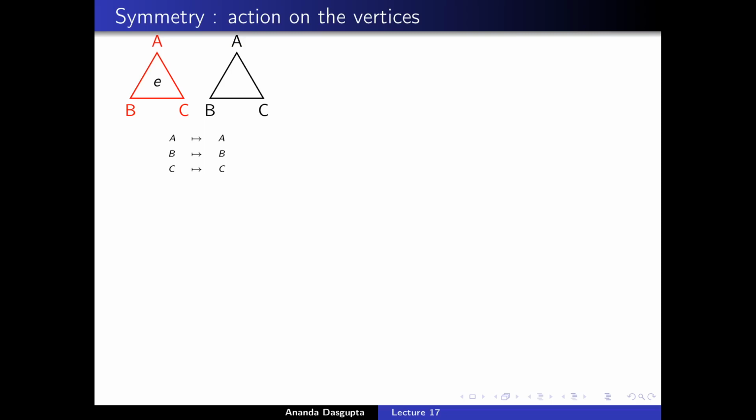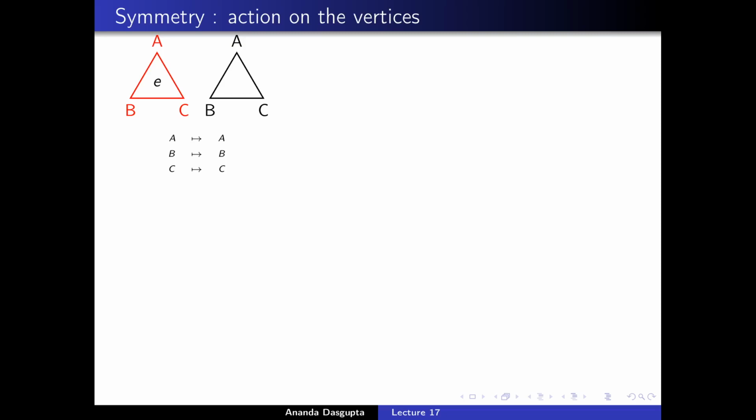And while that makes perfect sense in terms of the position vectors in two dimensions, that of course will not give us A, B and C as three independent vectors. Here we are thinking in terms of some abstract space which essentially has A, B and C as three basis elements. Frankly, we don't really need to go very deeply into the nature of the vector space simply because the action of the group elements on the basis vectors, in this case on the vertices, is all that is really important for us right now.